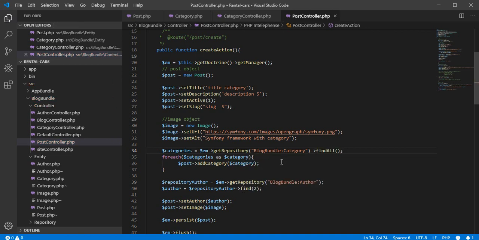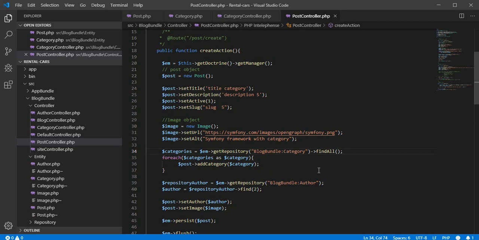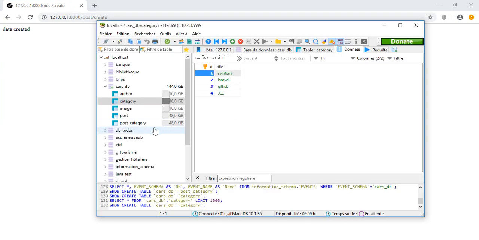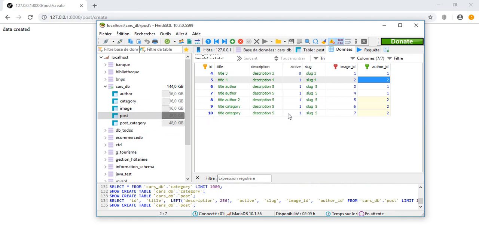So now let's execute this post create. So we'll just copy this and paste it in our navigator. So here it is. Now hit enter. Data created, I think. Data created. So now if we go back to check the database, let's go to post, and we see here category data or title with category, now with the ID 10 and 9.